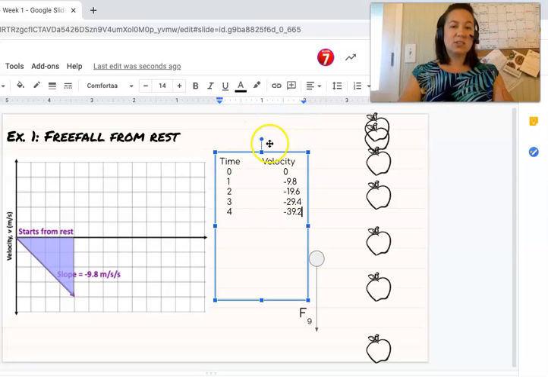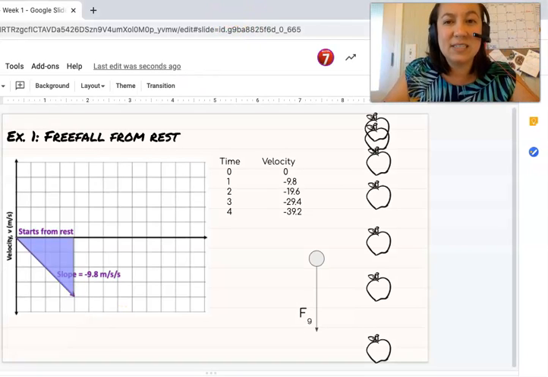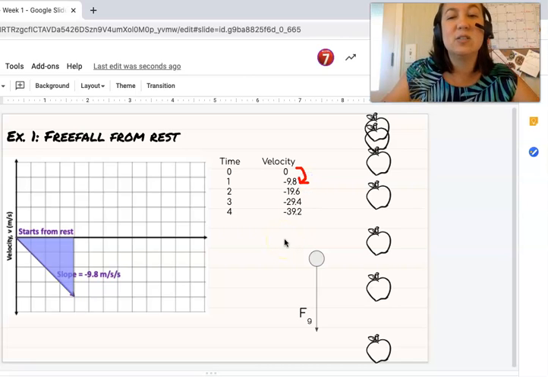So I can always determine the changing velocity. I can always determine a velocity by simply taking the initial velocity, so taking my 0, and subtracting repeatedly the 9.8. So I'm subtracting repeatedly 9.8 to get to the final velocity. So if I had free fall from rest and it fell for 4 seconds of time, I could then get the final velocity of 39, which would end up being the height of this triangle, to determine the distance it falls by taking the area under the curve. That's why we did so much area under the curve the other day.